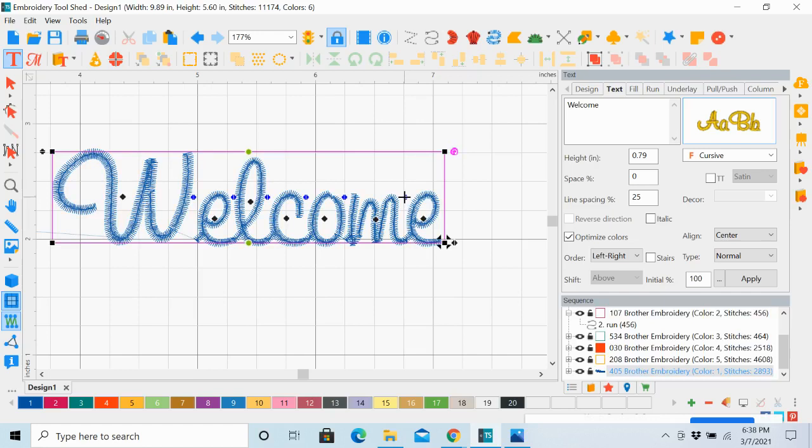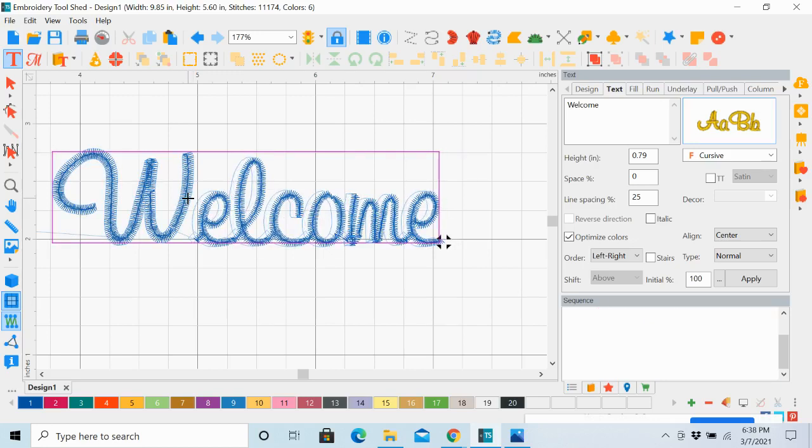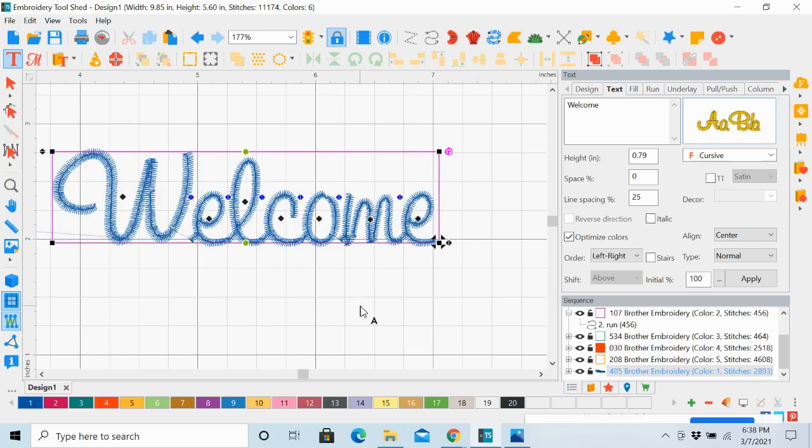So this is just kind of a little manual manipulation. And then between the E and the capital W over here, I want that space to be a little smaller too. So I'm just going to grab that little blue diamond in there and pull it over just a little bit so that it's a little closer to the W. That looks good. I think they'll be happy with that. Okay, so that's how you can manipulate your spaces between letters.